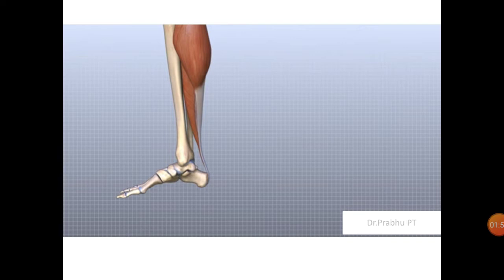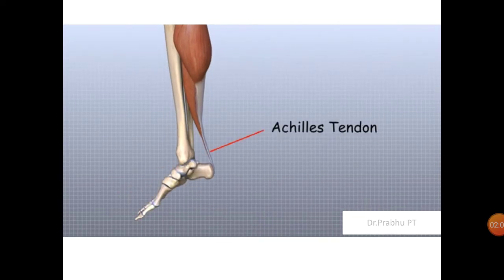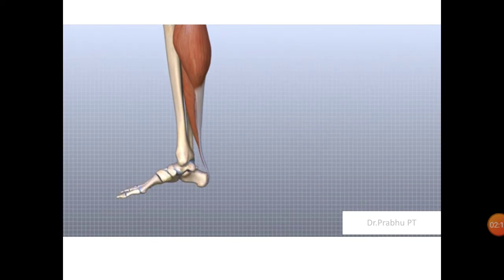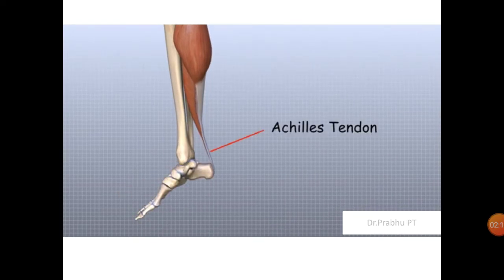Now we see about the tendons and the muscles of the ankle joint. Here we can see the Achilles tendon. When a person tries to do plantar flexion, you can see the action of the backside muscles and also the function of the Achilles tendon. The Achilles tendon is a tough band of fibrous tissue that connects the calf muscle to the heel bone, that's the calcaneum. You can see the calf muscle at the back, and it connects to the calcaneus.